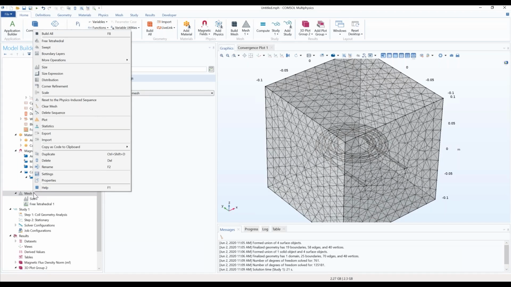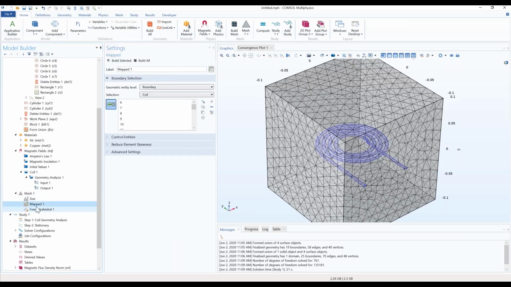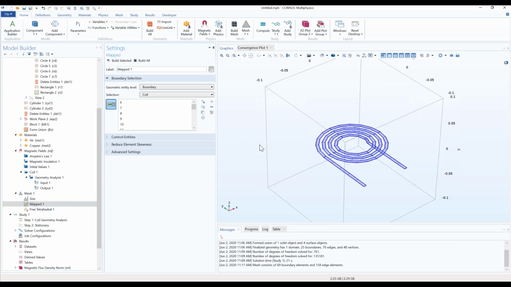We might want to put on a very particular mesh on the coil, and just as yesterday we did swept meshing in 3D. Today, we'll actually do mapped meshing on our set of coil boundaries. And we're going to want to do the mapped meshing prior to the free tetrahedral mesh. So we drag that mapped feature prior to the free tetrahedral mesh. And let's go ahead and build to that selected point in the sequence.